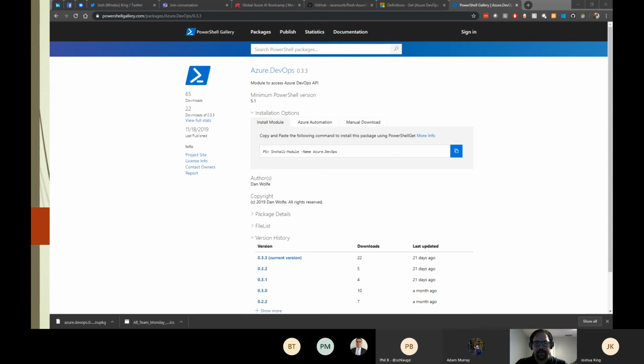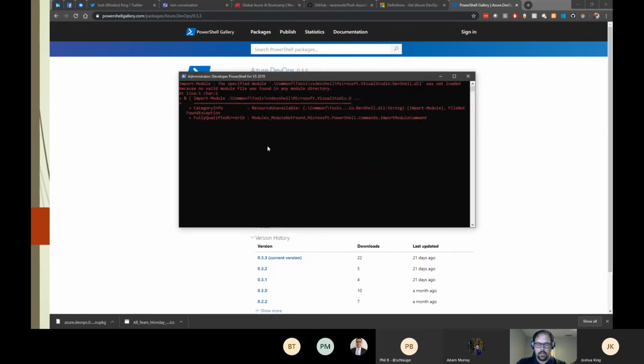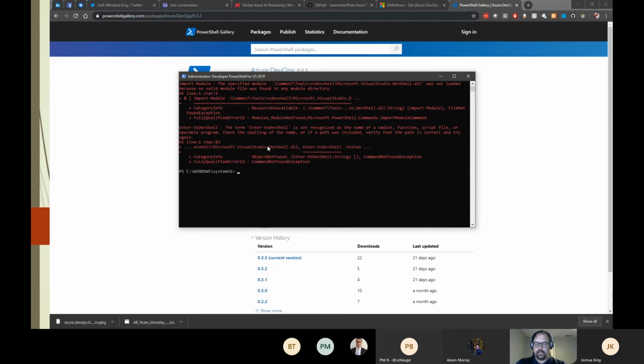Oh, you know what? You're going to get a screen for a second. I've got to authenticate. I just have to run as admin. Of course, it's going to be a pain. Stand by. There we go. All right, so let me drag this across so you guys can see what I'm seeing.